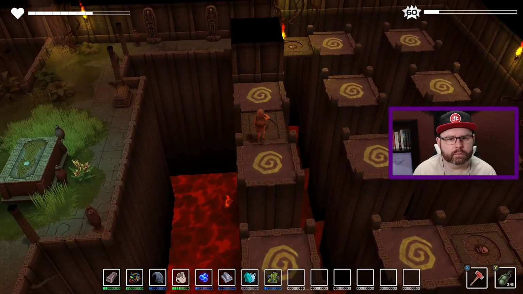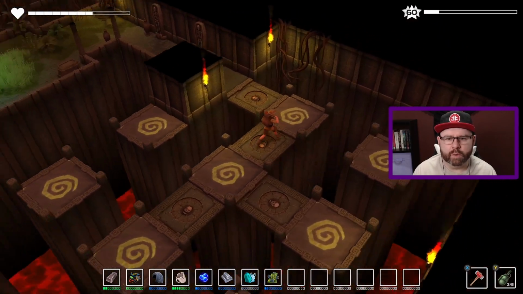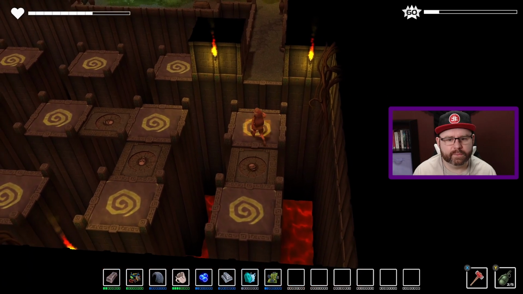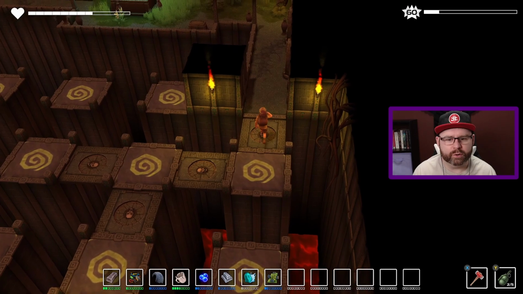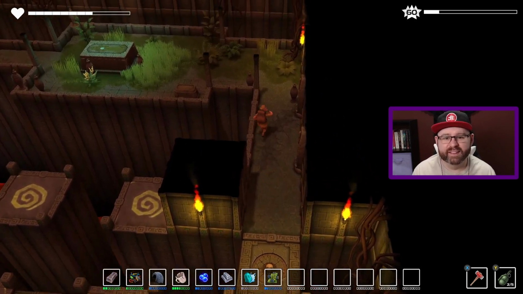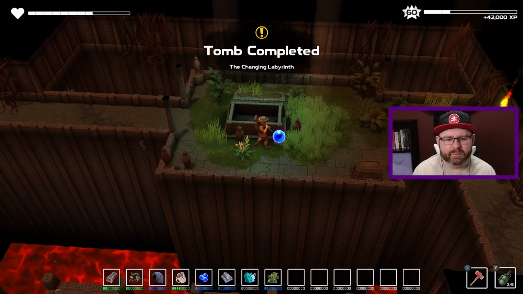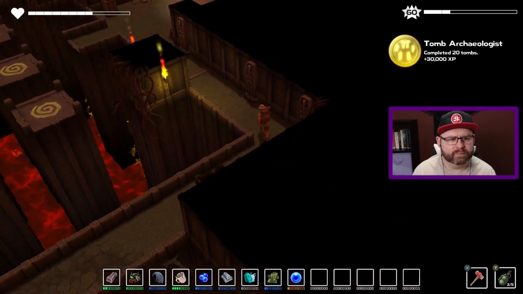Kind of have to... I'm just guessing, like I have in most of the tombs, and of course somehow that counted as getting off. Almost falling off counted as leaving and coming back. I think I may have cheesed that a bit, but there we go. We win. Got the orb.